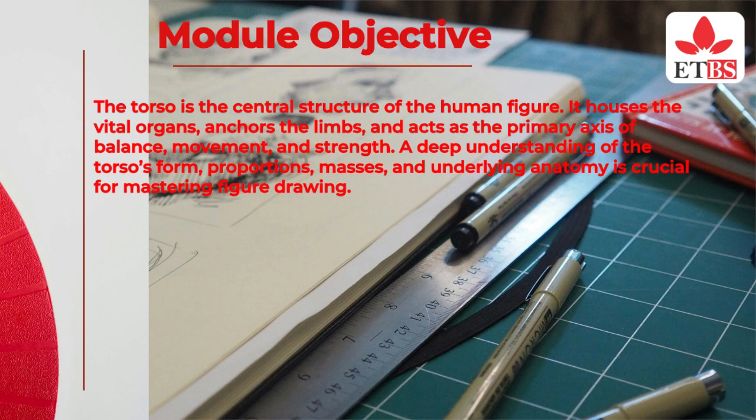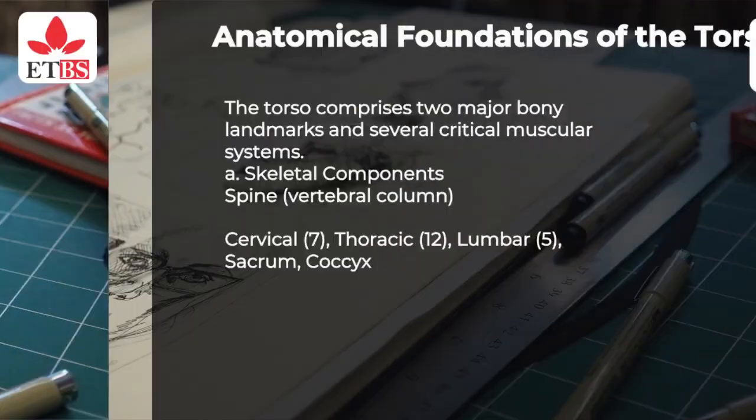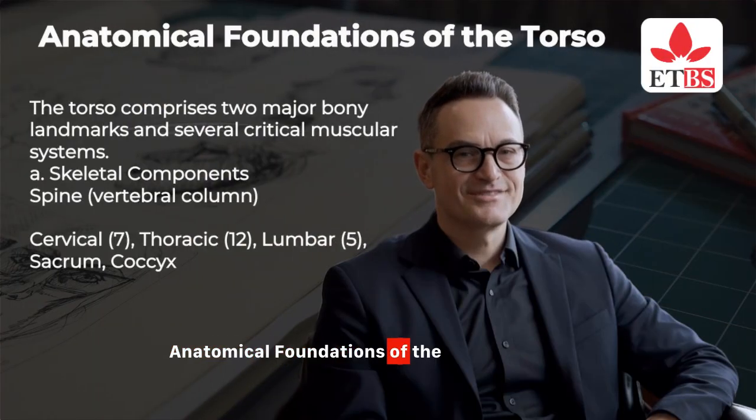In this module, you will explore the torso in depth and complexity, studying how the rib cage, pelvis, spinal column, and muscular systems work together to create form, movement, and gesture. You will also practice constructive drawing techniques to build torsos from imagination or life with anatomical and structural accuracy, flexibility, and flow.